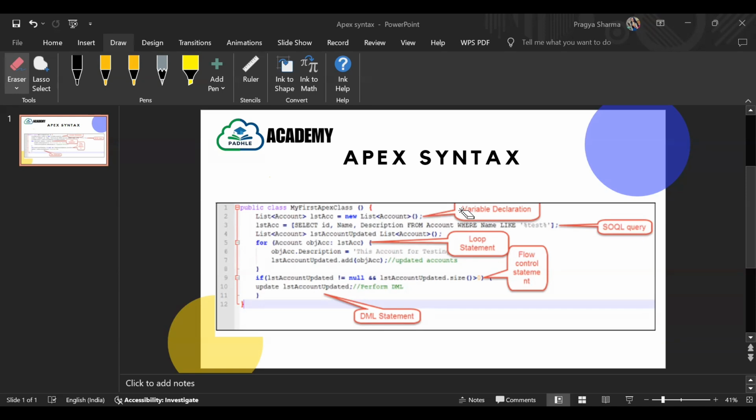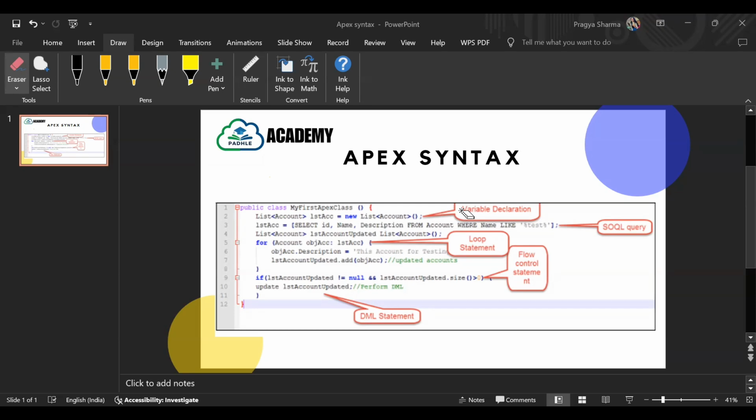If you have more than one account record that you want to store, then in order to store that list, you are going to need a placeholder. So what we have done here is declare a variable which will be used to store a bunch of account records. The next statement looks like: select Id, name, description from Account.